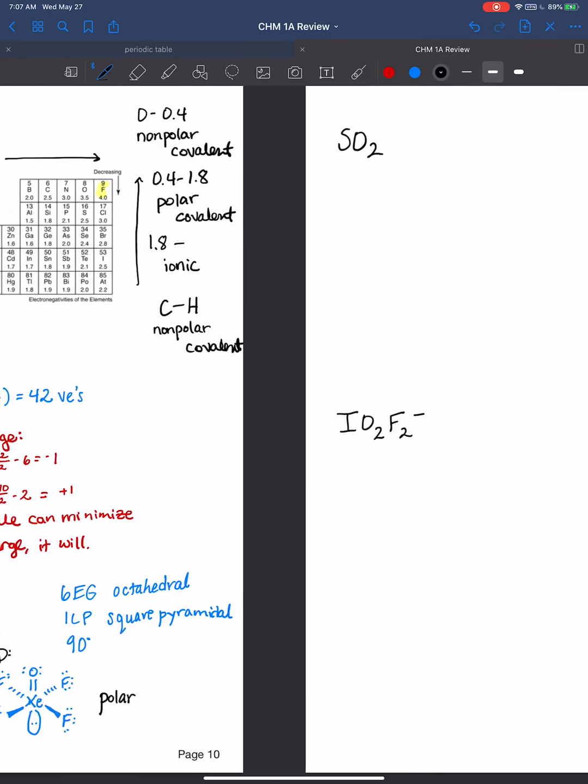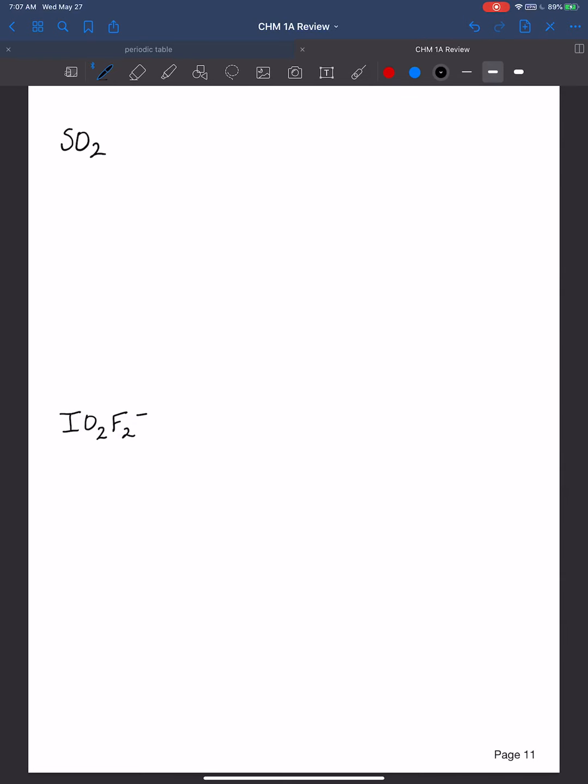All right, let's do the next example, sulfur dioxide. Sulfur and oxygen are each in group 6A. So 6 plus 2 times 6, that's 18 valence electrons that we're working with here. Remember to first connect them as a skeleton, just the sulfur bonded to 2 oxygens, and you fill the outside atoms first. You fill their octet first.